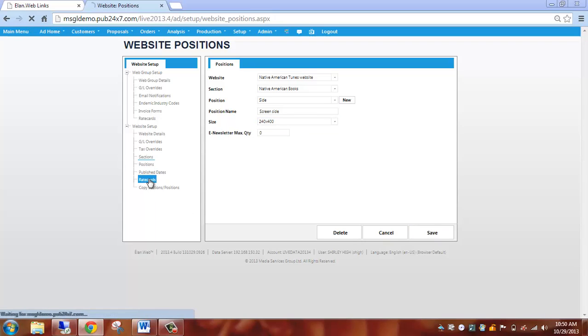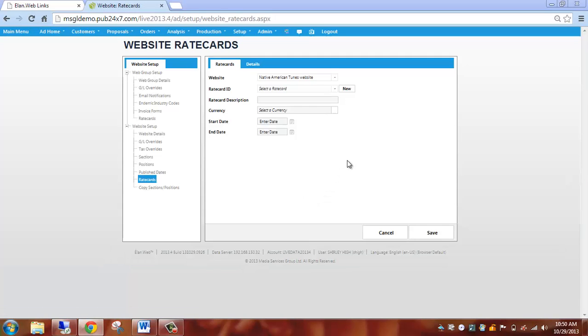Click on the Rate Cards node in order to create a new rate card. Click on the New button to create a new card. Enter the card ID, the card description, and leave the currency field blank. If the currency is chosen here, it will be considered a foreign currency even if it is your local currency. This will place limitations on the rate card and may prevent it from displaying in the campaign order entry screen. Enter a start date and an end date during which the rate card for this website will be valid.